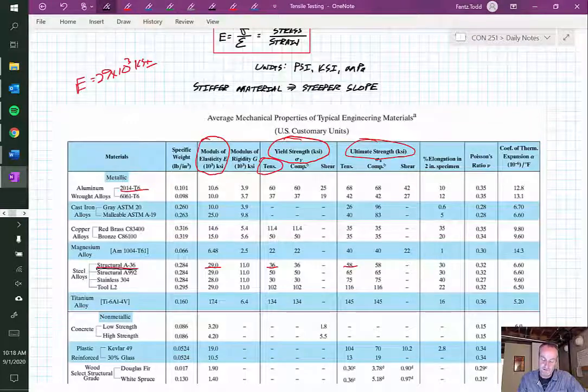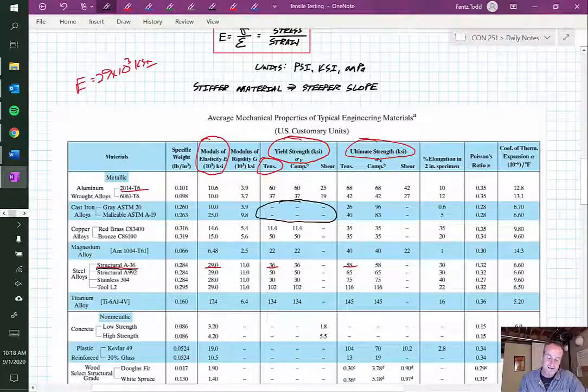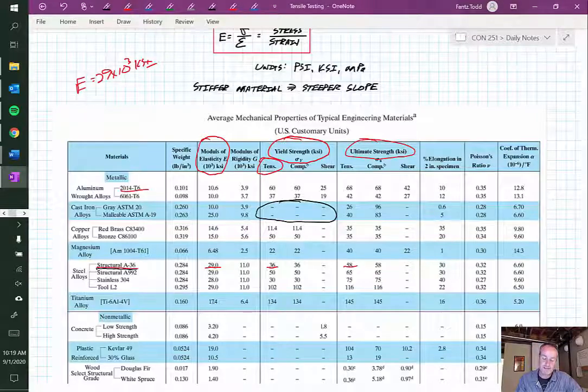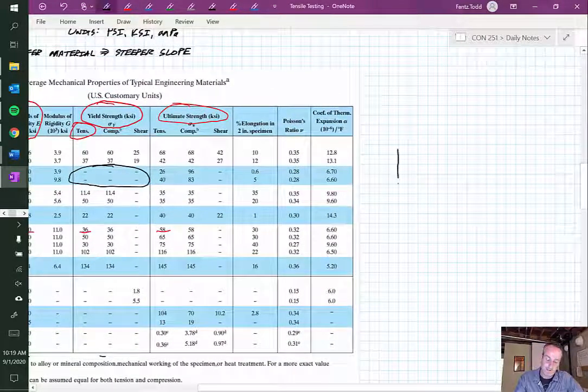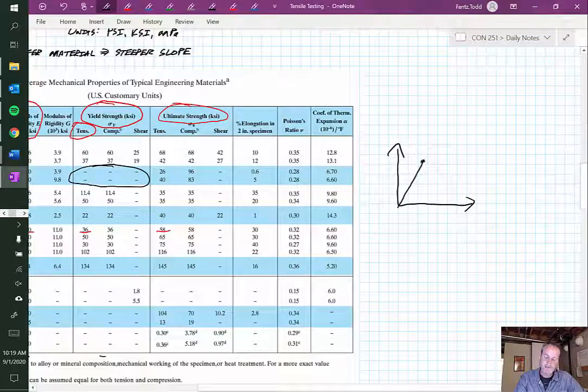Now, a lot of materials, you'll notice the ultimate strength and the yield strength are basically the same value. Or actually, what they do in this one, it looks like, is they don't have a value at all. The reason they don't have a value is because the material, in essence, doesn't yield. So cast iron, you may have heard this term before, it's brittle. What brittle means is that if I were to look at the stress-strain diagram, it would have that linear elastic region, and then it would just break. So it just goes up and then snap. It doesn't have that stretchiness to it, right?